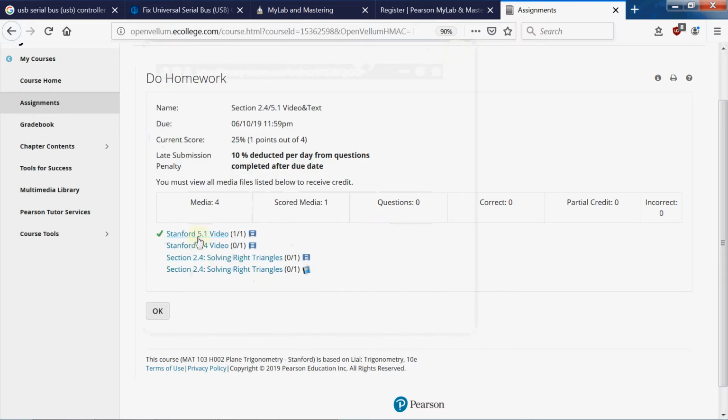Okay. So as soon as I clicked on that, I got credit for it. It says I've done 25% of this assignment. At this point, I could click OK and back out and come back to it later, no problem. If I submit it late, I'll have a 10% penalty per day for each question completed after the due date, but this will always appear even though it's not past the due date yet. The due date is not for a couple days now.